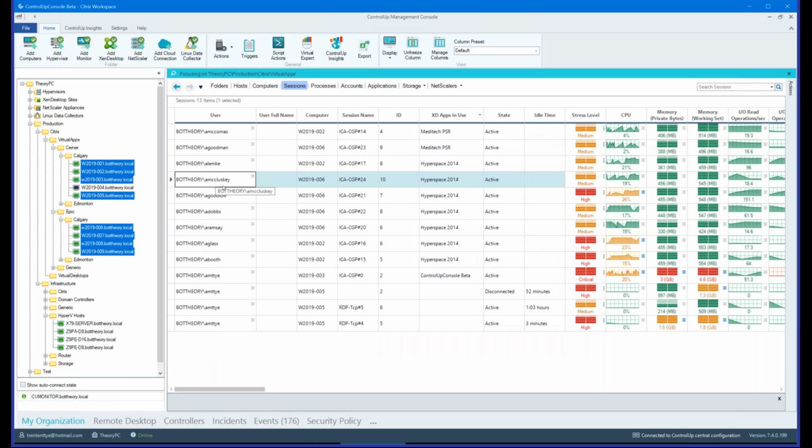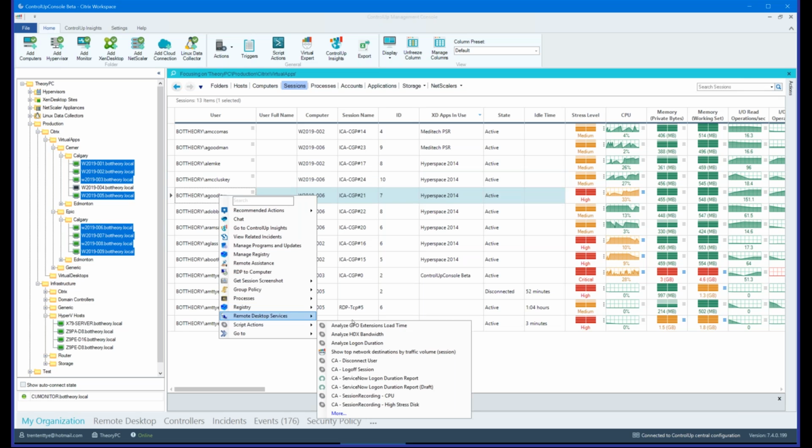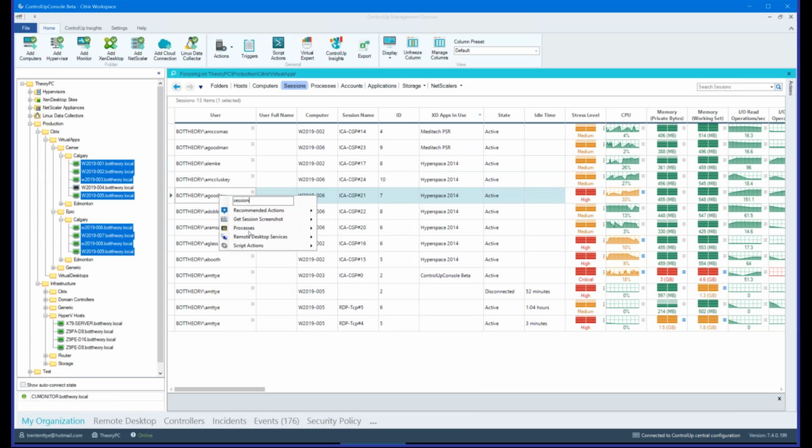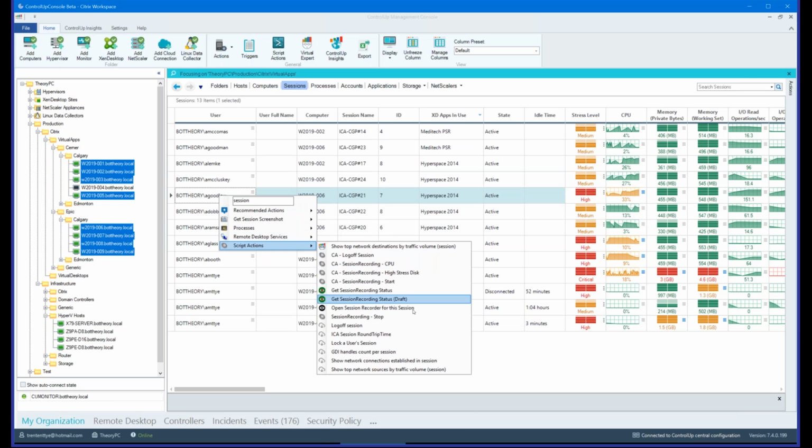So if I'm looking at my sessions, I'm looking at A, good, low, and I'm actually just going to open session recorder for this session.